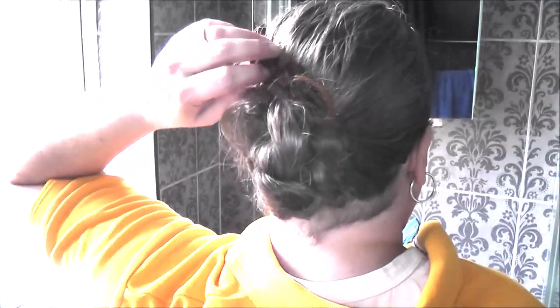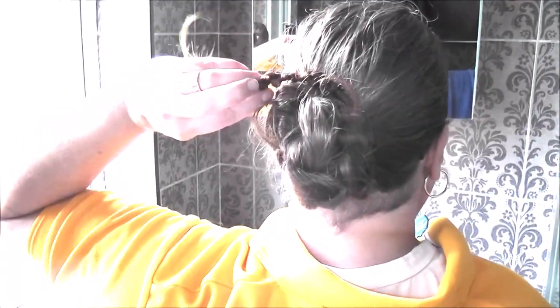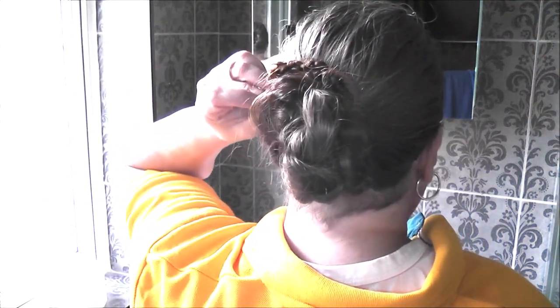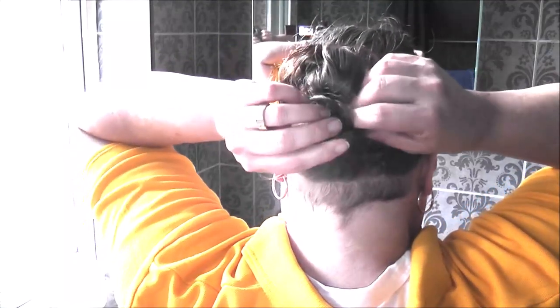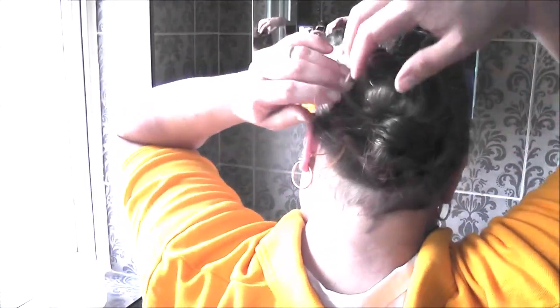Tucking the end in, also pinning that down right in there. And now this last one, try to pin that in too. I'm just pinning and I'm pulling little bits. Okay.